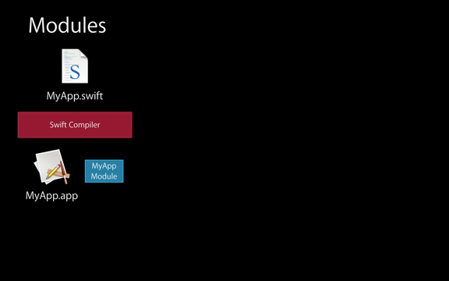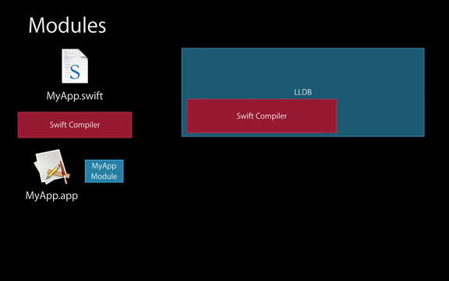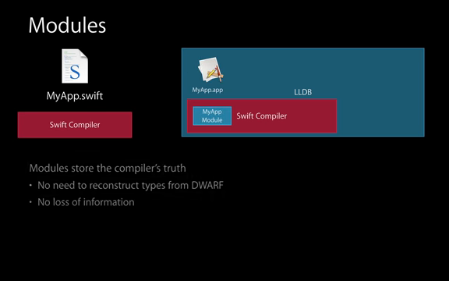Why is that so important, the module information? Well, it turns out that much like it contains a copy of Clang, lldb contains a copy of the Swift compiler inside. And that's used, of course, as part of expression evaluation for Swift. But there's a little more to the story. Now, when I try to debug that app, the copy of the compiler will actually be able to ingest the module information for the compiled app. Why is that so important? Let me give you a little perspective on what happens when you compile an app for debugging and then you try to debug it.